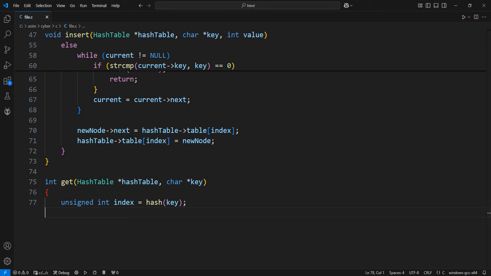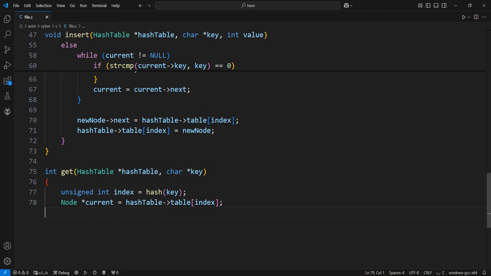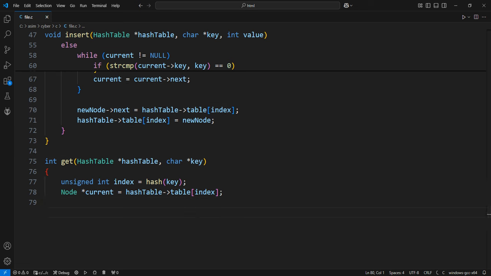Get the linked list at this bucket index. Traverse the list at the computed index to find the key.